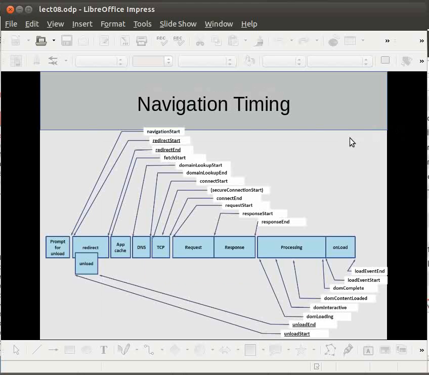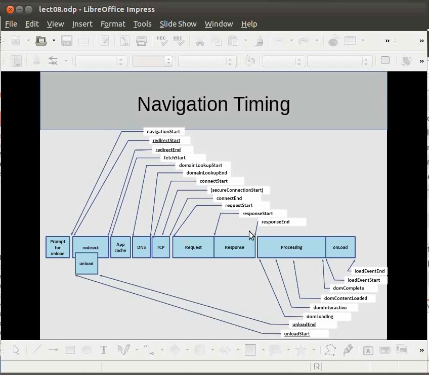To see this more clearly, let's look at this graphic that shows us the things that happen when you do a page load. So first of all, there's a possible redirection that just takes you to another web page instead of the one you originally wanted to go to. Then it caches the app, it does a domain name service lookup, then it puts together the request into a TCP packet and sends that out, sends the request out.